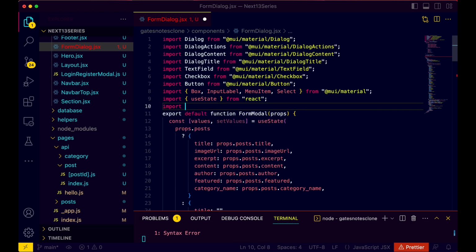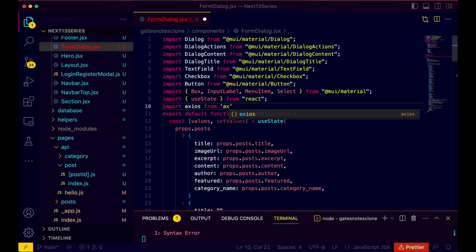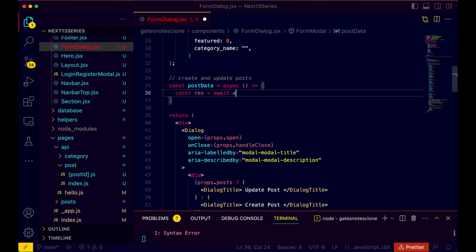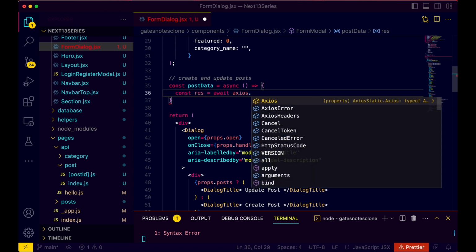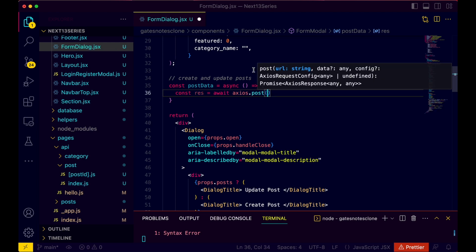So I'll say import Axios from Axios, like that, and then we can use it, of course. So here I'll say Axios. Now as I want to create the data, I'll say dot, and this should be post. And for this, as it suggests here already, you need your API URL, which will be the string, and also all the data which you want to send as a post data here.